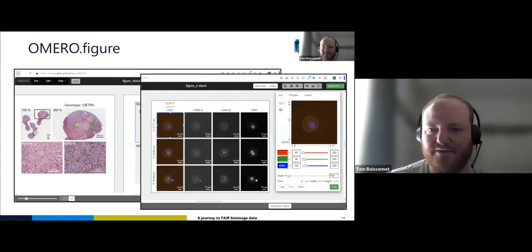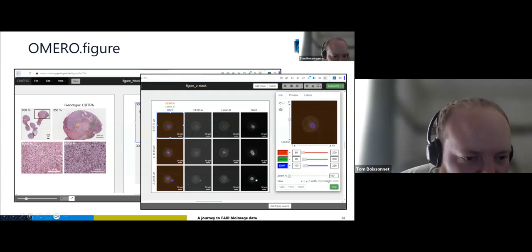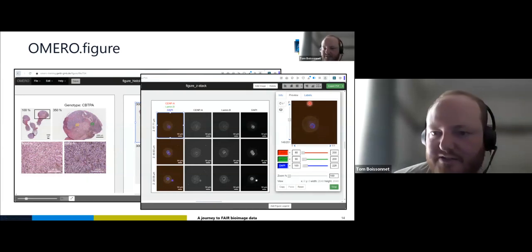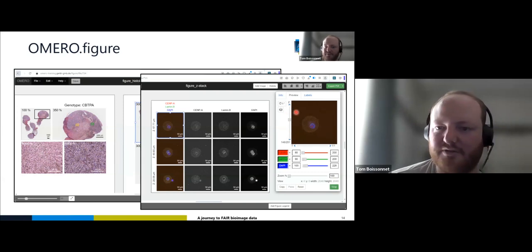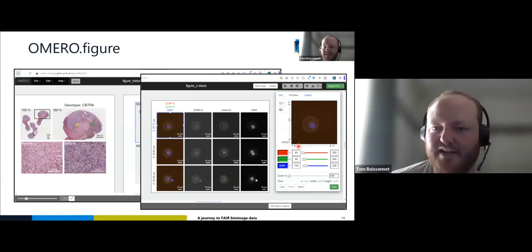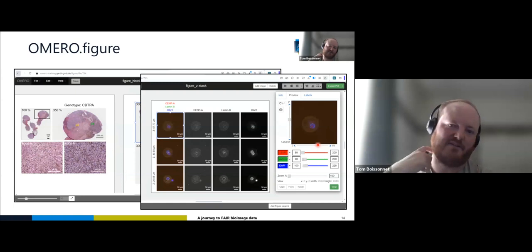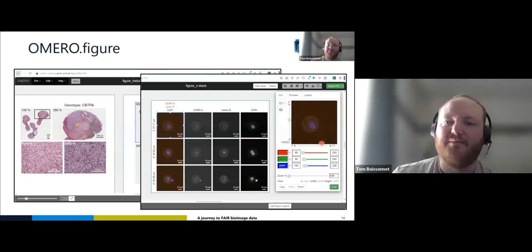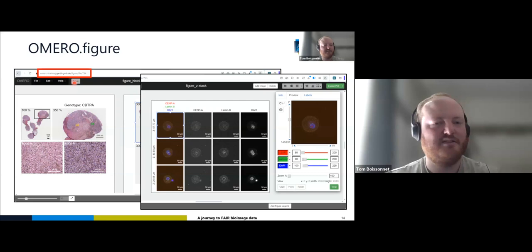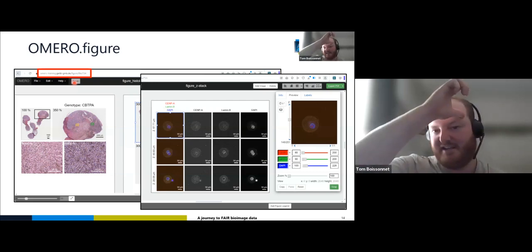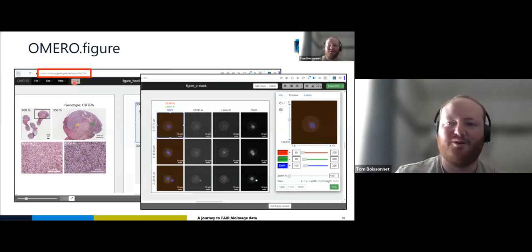If you look on the right, you can also see a scroller. There's also a scroller here to go through the Z stack for the different panels here, or you would have to scroll through the time series in here. So the image still comes from the server and is still linked to the metadata. But also, you still have a link to the figure so that you could also send that figure to someone. You don't have to make it a PDF necessarily. You could directly send the link and someone could play with that data.